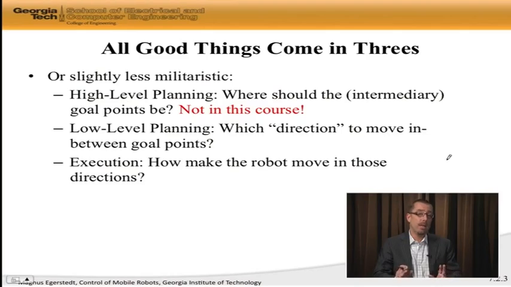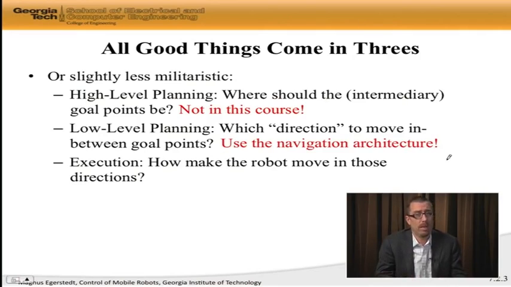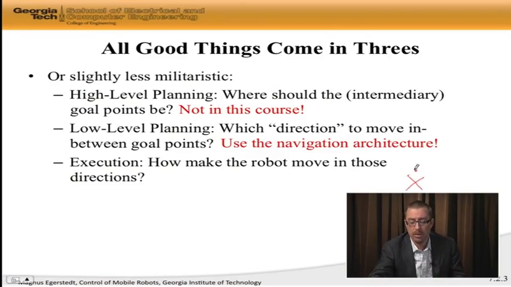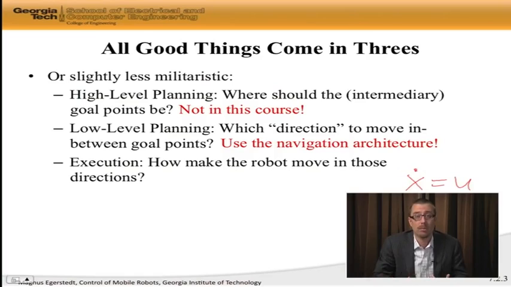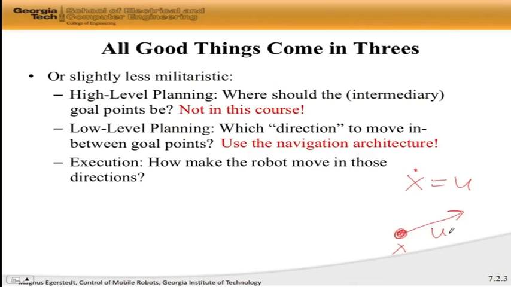The highest level we haven't touched at all in this course. We have assumed that someone very clever has designed an AI, an artificial intelligence algorithm, for somehow producing the correct goal points. Then at the low level, that's where our navigation architecture sits. That's where we're assuming that x dot is equal to u, which tells us that if the robot is at position x, then u is really going to be the direction in which we would like to move. So the navigation architecture we've seen really sits squarely at the low-level planning layer.